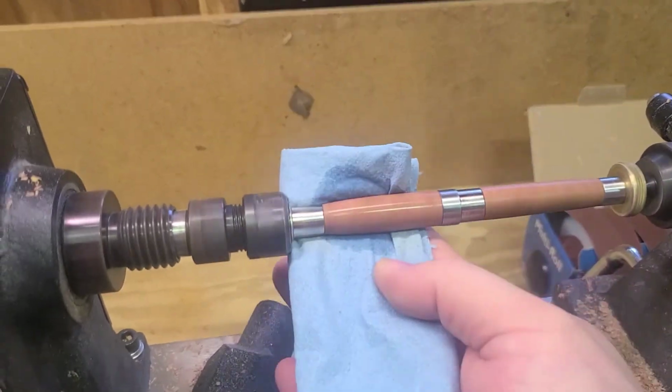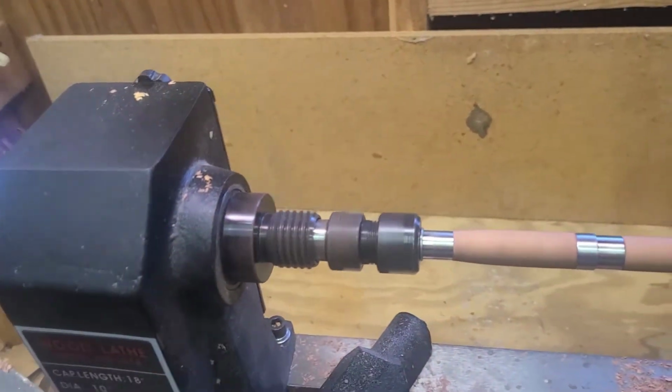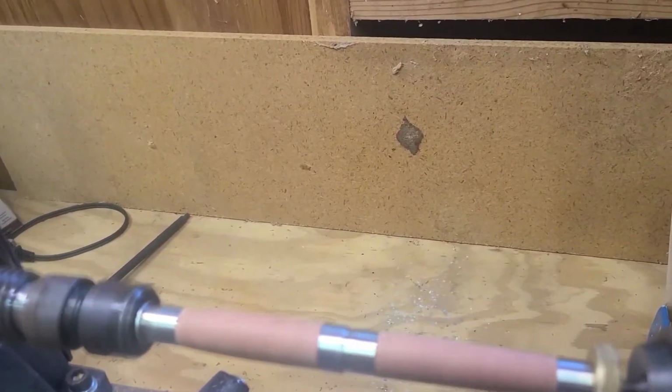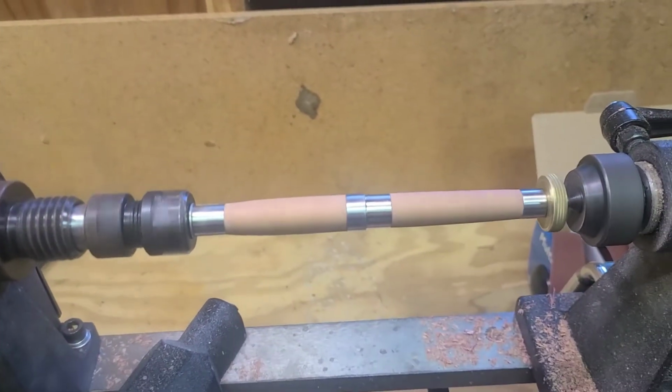And I haven't mentioned, but this is Purple Heart. So we're going to raise the grain on this, just like so. And then we're going to hit it with 320, 400 and 600. I'll bring you back.